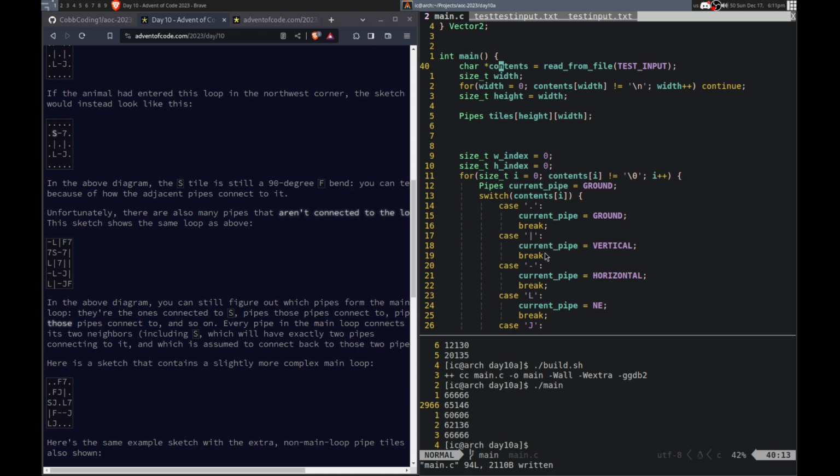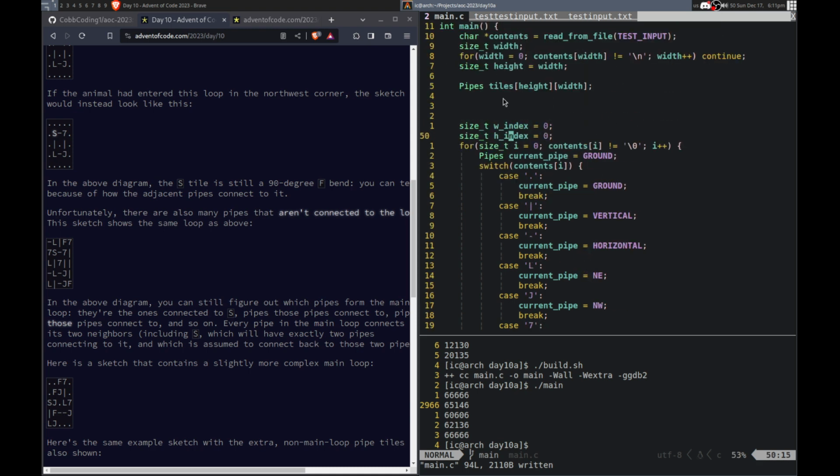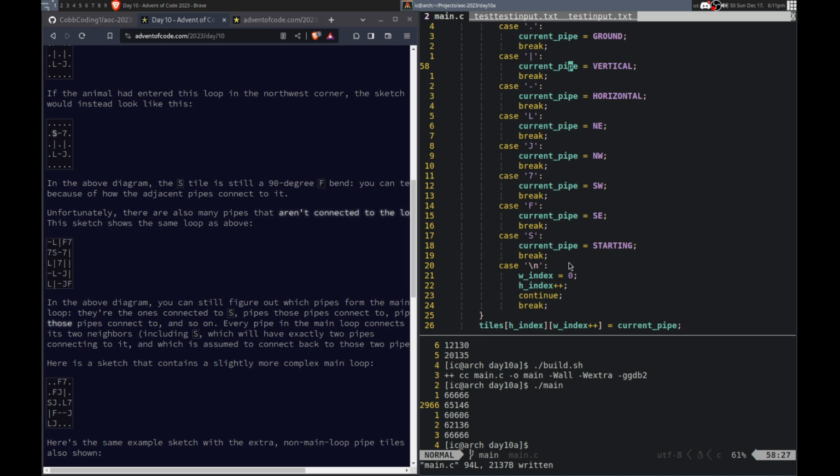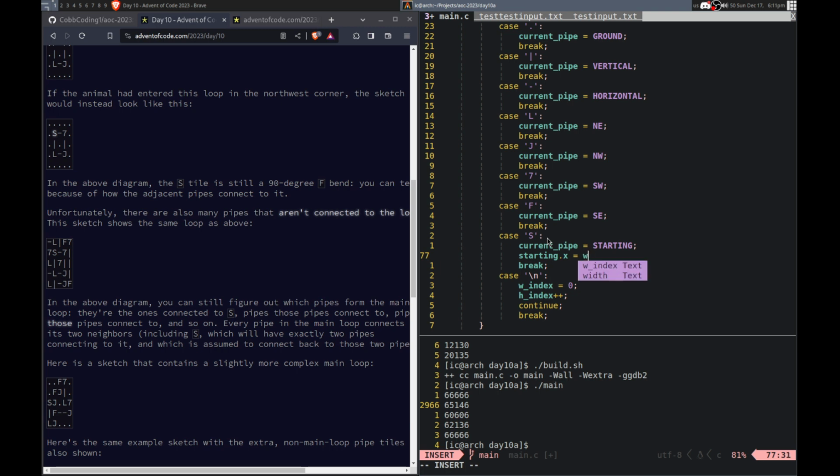And then I could set this to starting equals 0. Yeah. And then starting.x equals w index, and then starting.y equals height index.